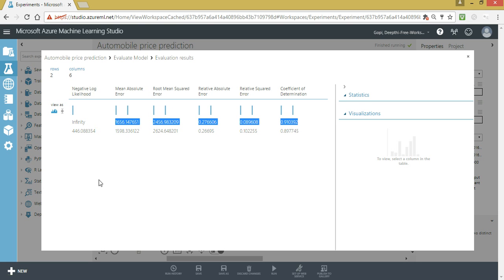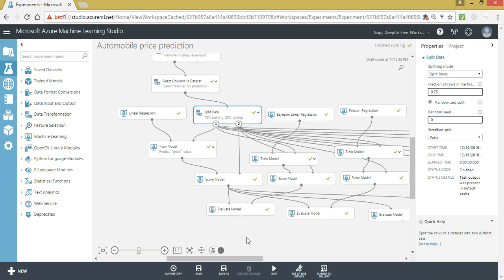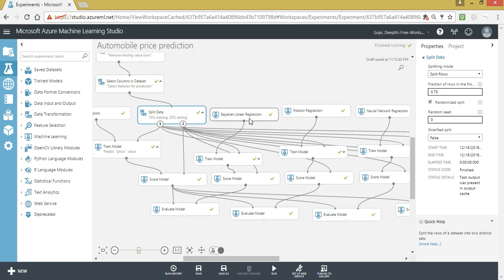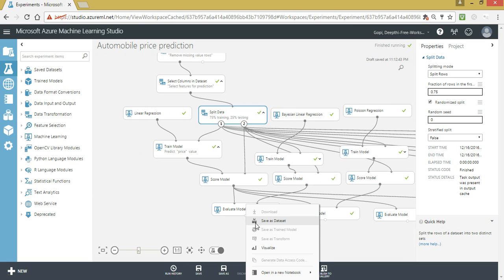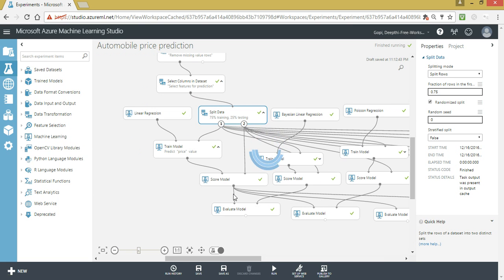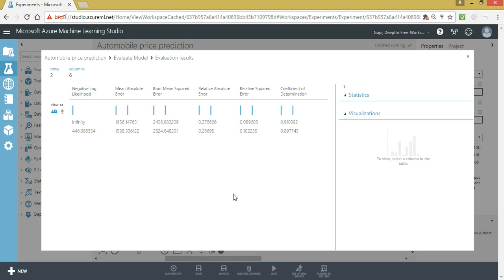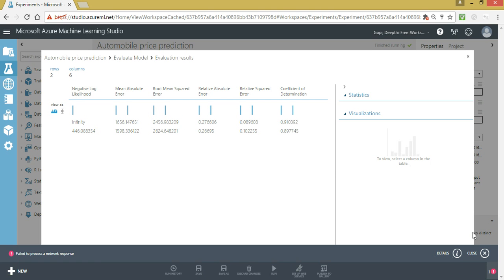The first one, which is highlighted, indicates the first model, linear regression. The second model which I have used is the Bayesian linear regression, which is here. So from here and from here, I am going to check the evaluate model output to see which is a better model.